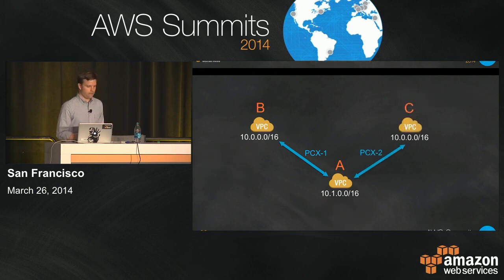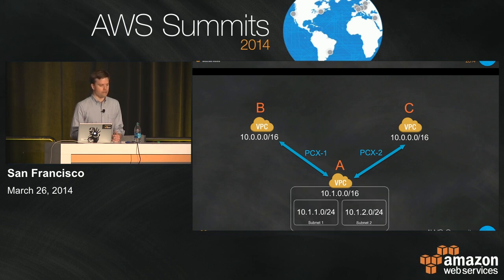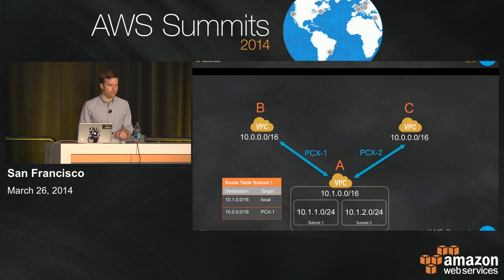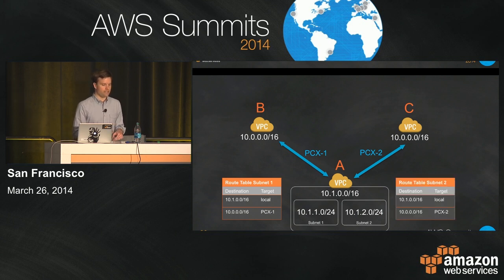So now back to the two VPCs with the same address space, peered to the same VPC. So how would that work? And again, it's all driven by the routing tables. So you have two separate subnets in this one VPC, and you create separate routing tables for them. So for subnet 1 on the left, we've got a destination for the same CIDR block for VPC B using peering connection 1. For the second subnet, same CIDR block, but just a different peering connection. So you can get a very fine level of control at each subnet over what they're peered with.